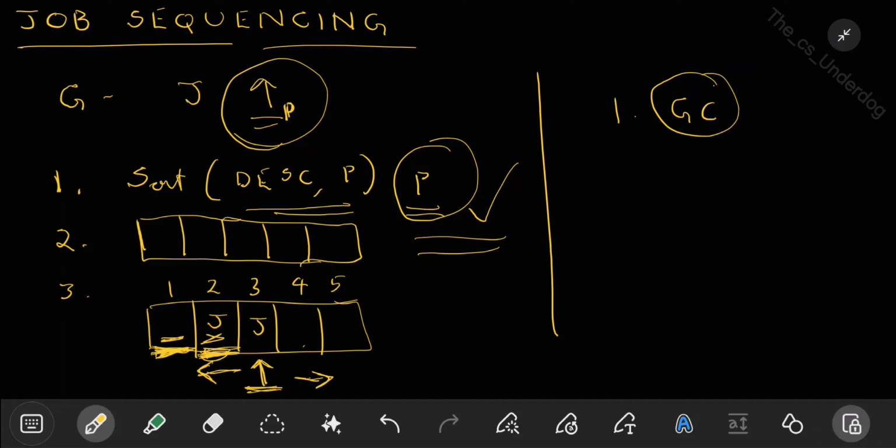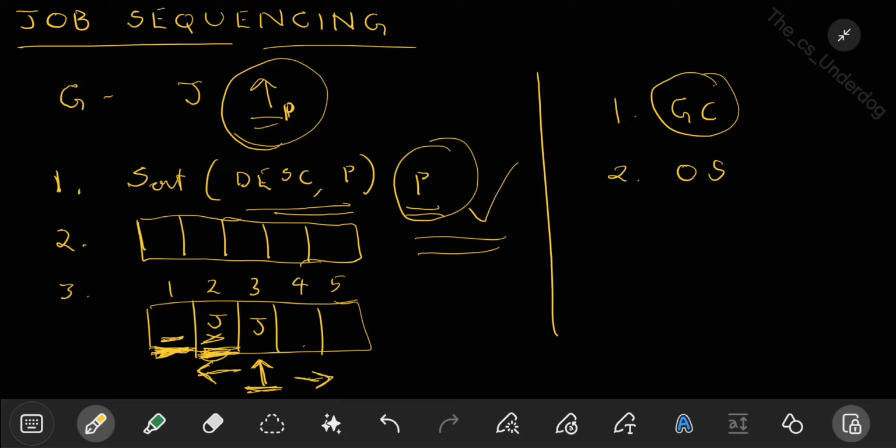Next question is whether the optimal substructure property is followed or not. According to optimal substructure property, you should be able to break the problem into smaller parts. And once you break it into smaller parts, finding the optimal solution for these smaller pieces should finally give you the final solution. This is optimal substructure property. If you look into the present problem, when you schedule one job, it is not interfering with the scheduling of other jobs, provided deadlines are respected, and it gives you that modularity which allows you to solve smaller instances of the problem.